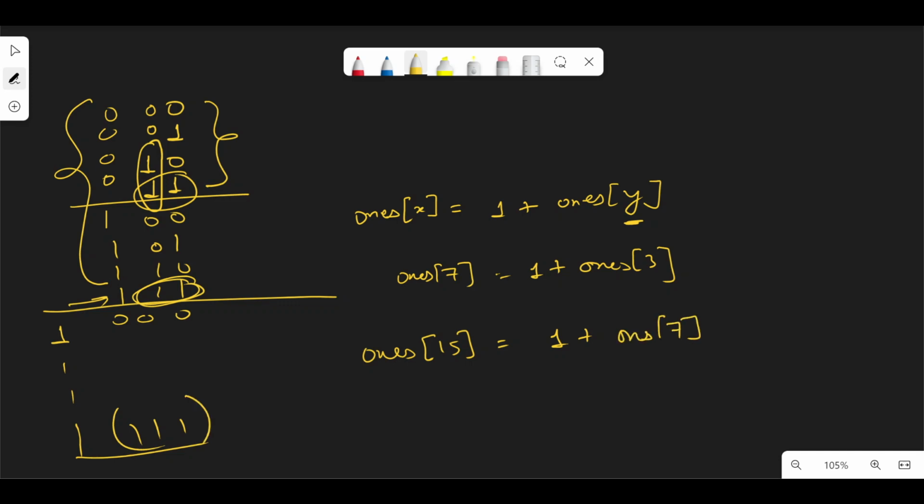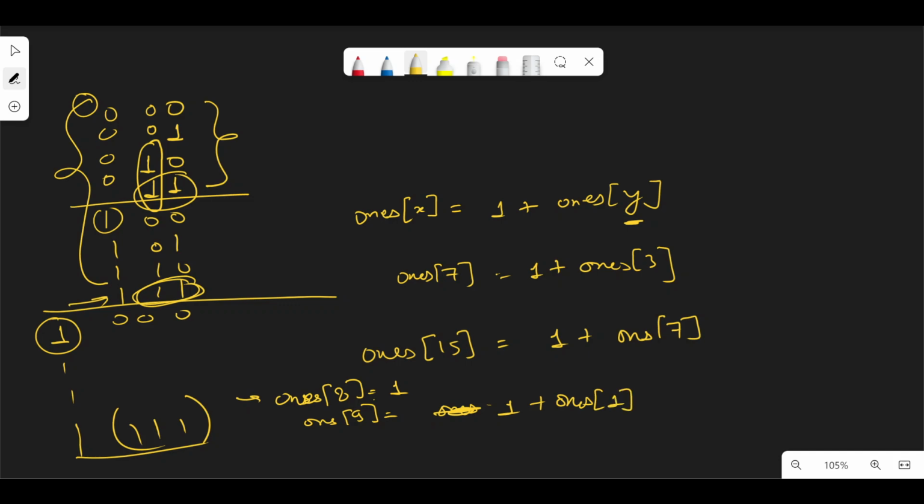So essentially, it's all changing at every power of 2. So for example, ones of 8 will be just a single one. Every power of 2 just has a single one. And after that, what is ones of 9? Ones of 9 equals 1 plus ones of 1.